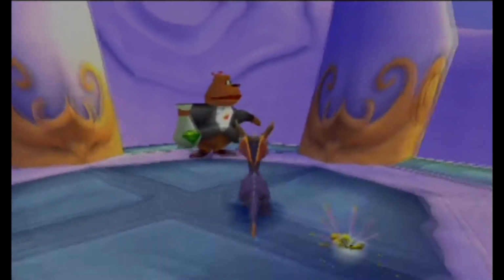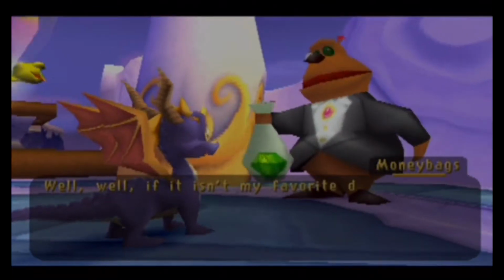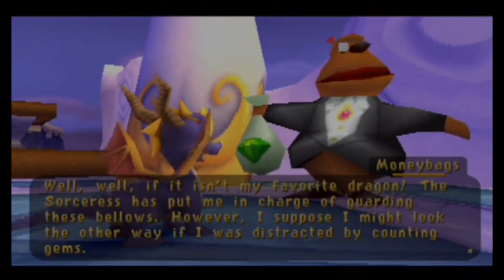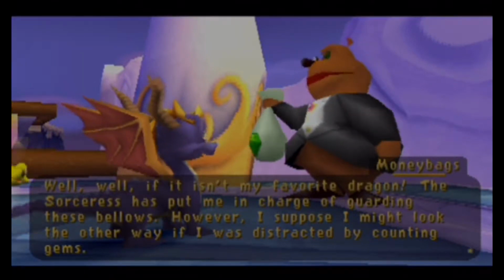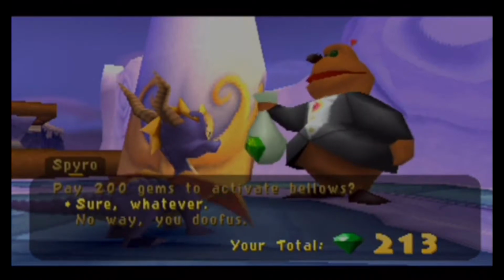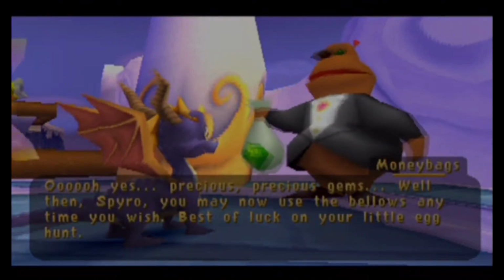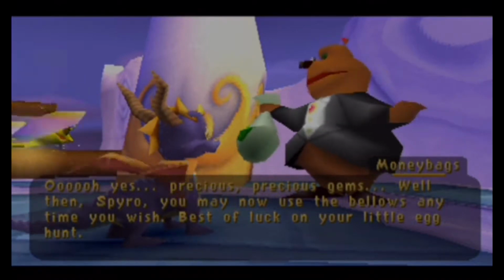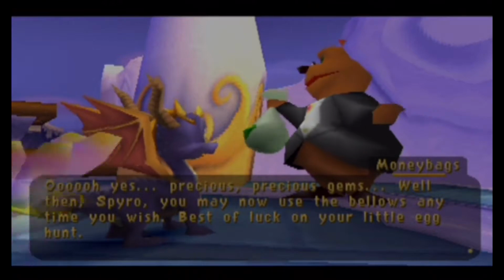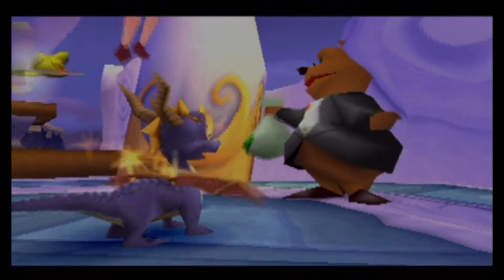Oh, money bags. Well, do I even have any gems? It isn't my favorite dragon. The sorceress has put me in charge of guarding. Bet she has. Okay. I suppose I might look the other way if I was distracted by counting gems. 200 gems. There go all my gems once again, this son of a bitch. Ooh, yes. Precious, precious gems. Well then, Spyro. You may now use the bellows anytime you wish. Best of luck on your little egg hunt. Fuck you. How about that?